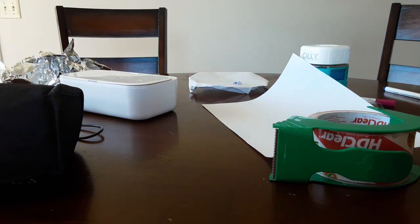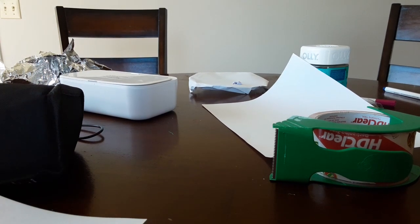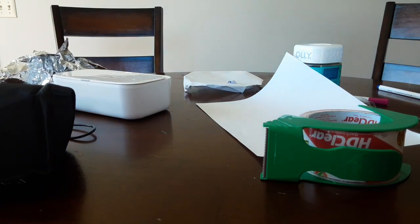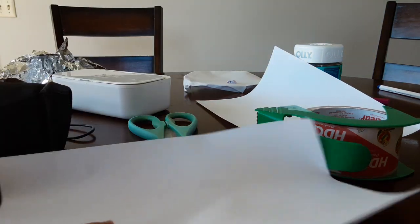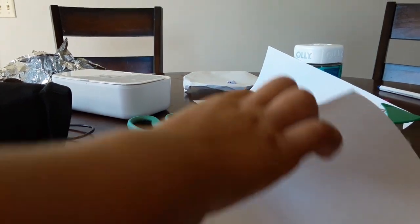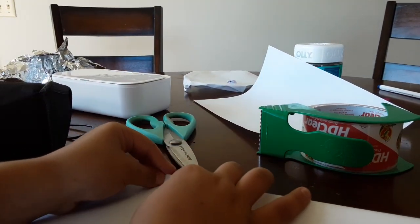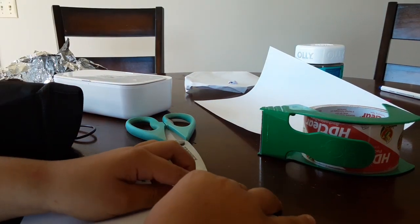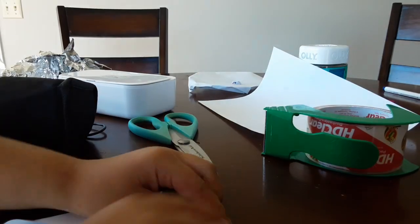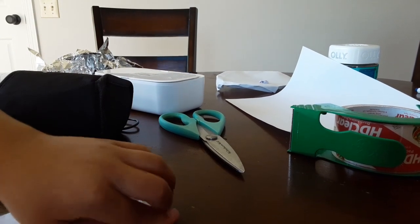Now get out your piece of paper, and you have to fold, okay? And put your aluminum foil under the thing. So put it under there, and grab a corner and fold it until you see a bit of that aluminum foil, and then go back to where you're barely not seeing it. And then fold and repeat this process a lot, okay? You gotta repeat it a lot.